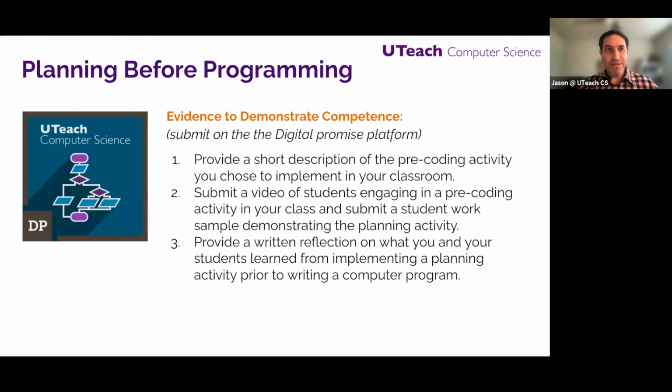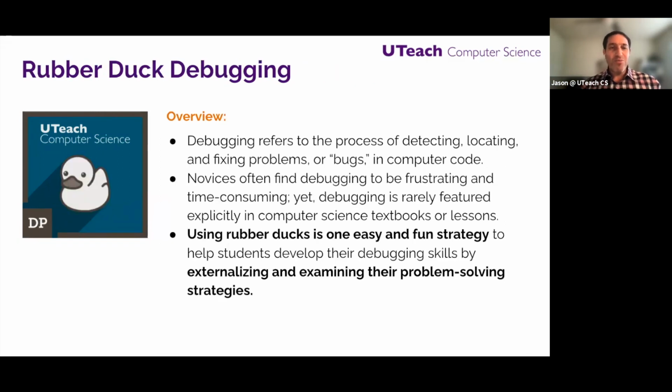All right, so next one is the rubber duck debugging. And I wish I could say and take credit for coming up with this, but this is actually a story from a book called The Pragmatic Programmer, and it's used to debug code. So what it means is that you're basically going to get a little rubber ducky and you basically talk to the rubber duck while you're going line by line in your code to debug it, okay? Saying what each line is supposed to do.